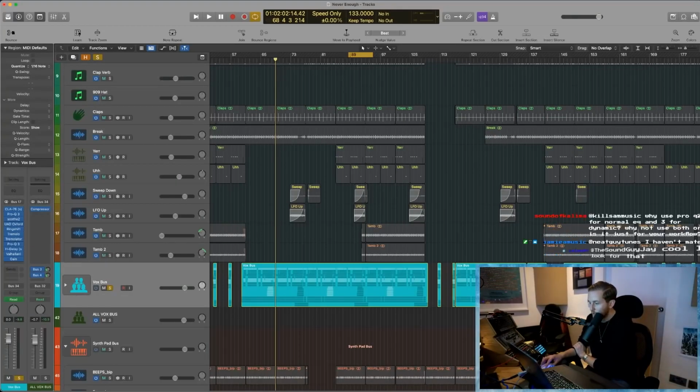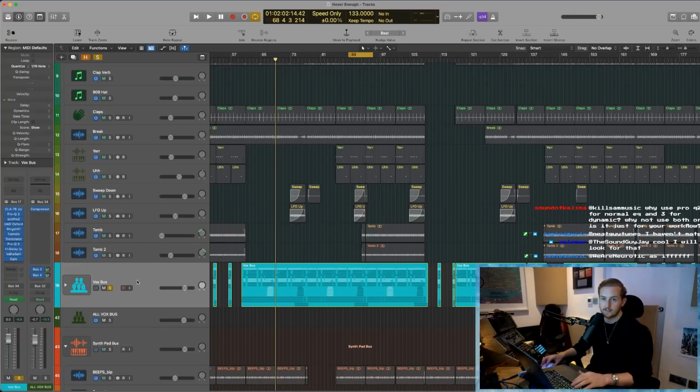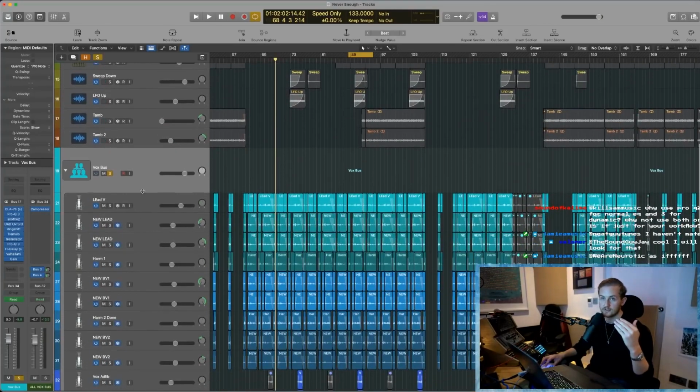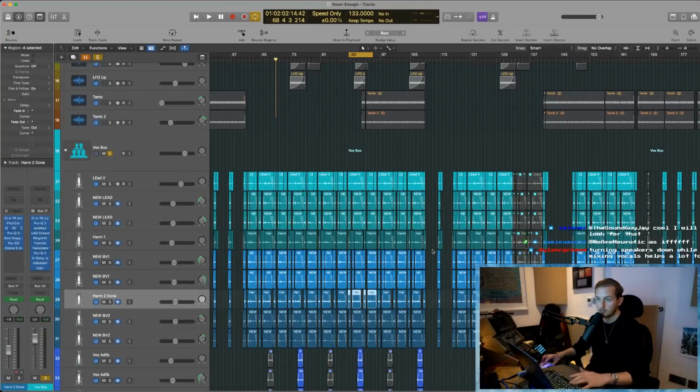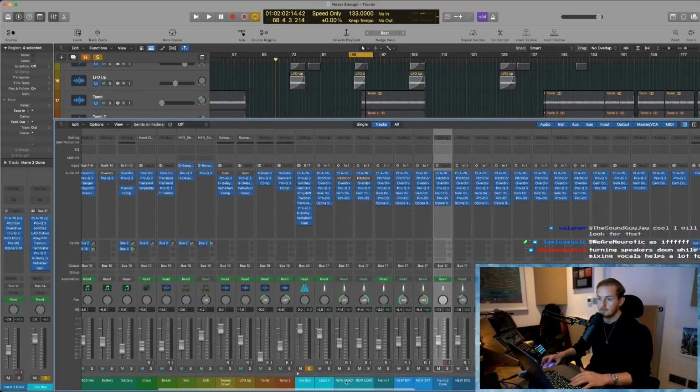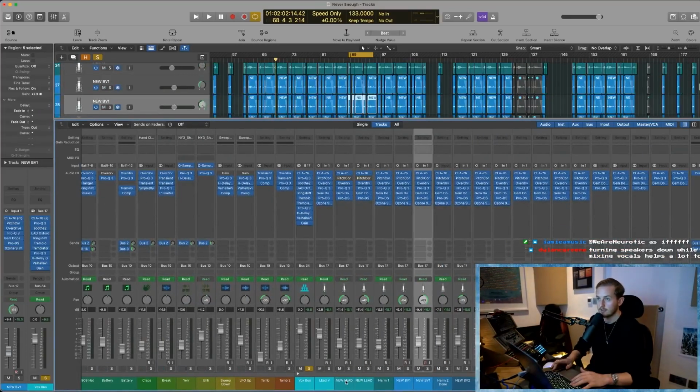Would you ever process all vocals individually instead of on a bus? Well, you do both. That's the thing. Your bus comes after the individual processing. So see, each vocal here is on its own track. And each one of these has its own plugins. See? There's a track, there's a track, there's a track.